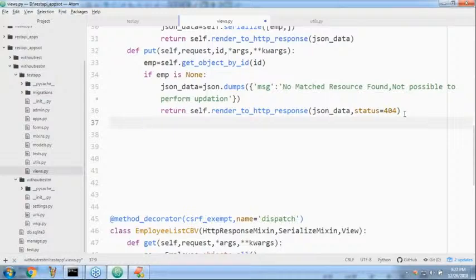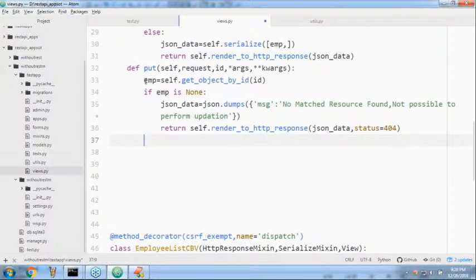Now the next thing we have to take care of. Sir, here we are just checking whether the provided ID is available or not. Before that, if you want, you can check whether the provided data is valid JSON or not.